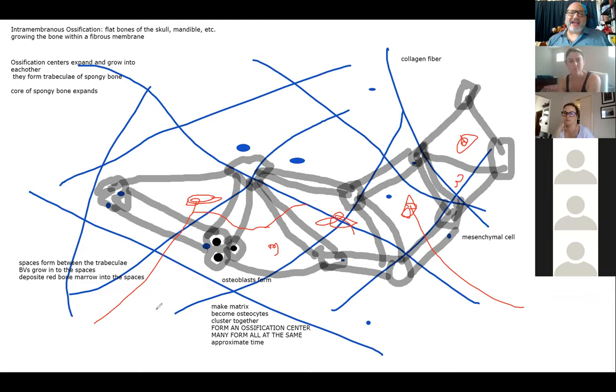Now, one other thing is going to be happening as well. Notice as this bony tissue expands, it is going to start pushing up on the fibers around it. So let's write this up here. As the spongy bone expands, it pushes on the membranes, and more specifically on the fibers of the membrane that surrounds it. And as that happens, as you start pushing on those fibers, they are going to collapse down on top of the bone.